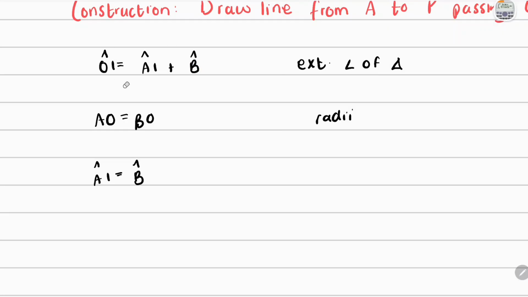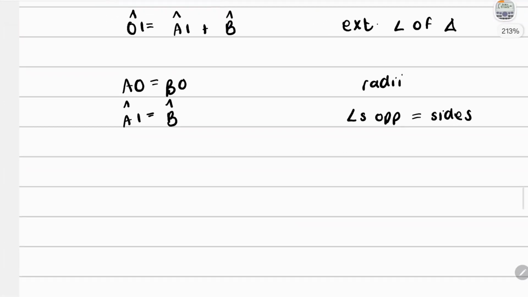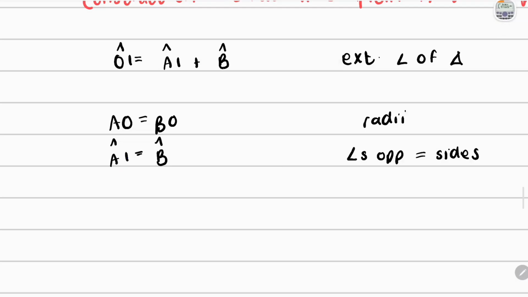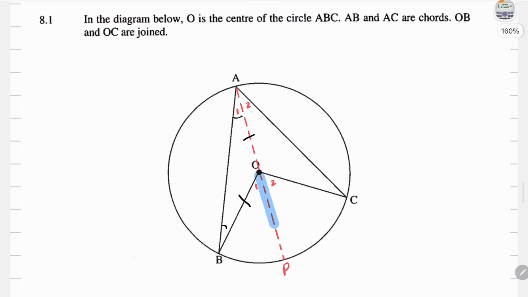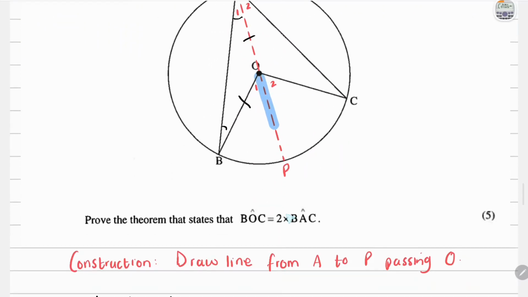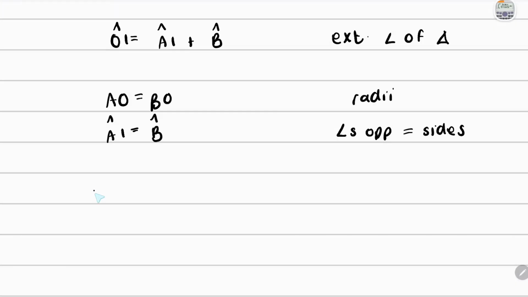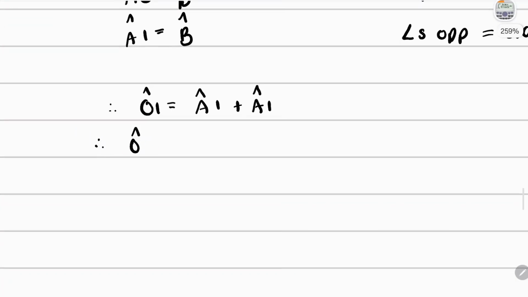So this means we can actually update this equation. And of course, the reason is angles opposite equal sides are equal. Okay, I've just pulled that up. So now that we have that they are equal, we can update this equation. Now our focus angle is specifically going to be angle A1 because it is part of the angle they're asking us to prove. So this is angle O1 is equal to angle A1, and in place of B, because they are equal, we will say plus angle A1. So this is therefore angle O1 is equal to 2 times the size of angle A1.